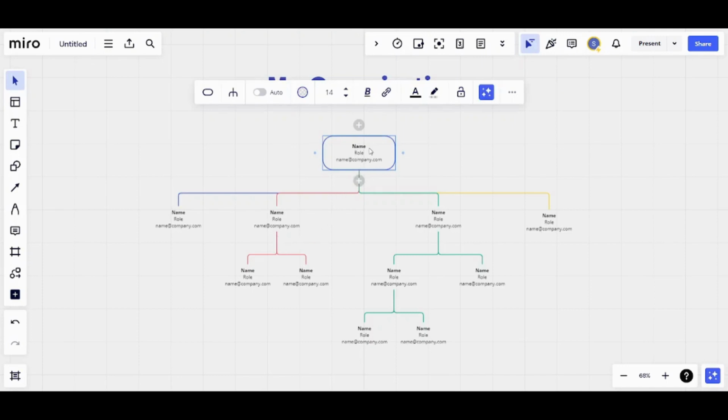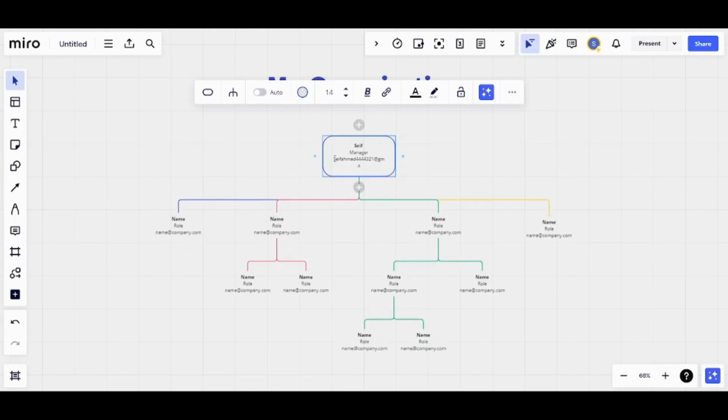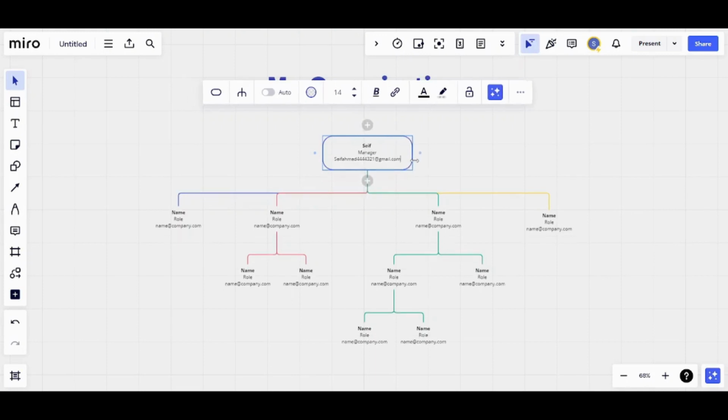Let's say I want to name this person Saif, and his role is manager, and I can place his email here. I can also expand this to be on a single line like that.